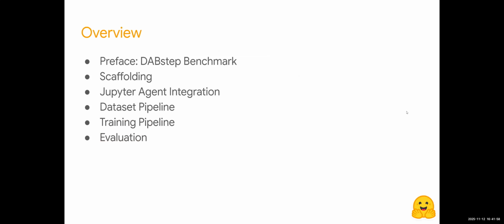So, quick overview of the structure of my presentation. It is not very big, so just start from the original motivation, why we started working on this project. There was a benchmark that motivated basically all of this project and all of this idea. And then scaffolding, which is related to a very technical aspect of LLMs and agents. So how you can wrap your LLMs into agents. And then next, I will dive into how we actually integrate Jupyter, which is the most interesting part for you probably, as this Jupyter agent and how we wrap LLM into generating those synthetic Jupyter notebooks with code.